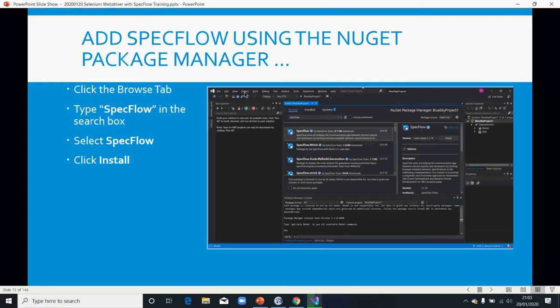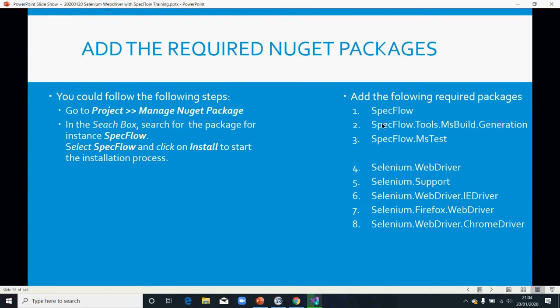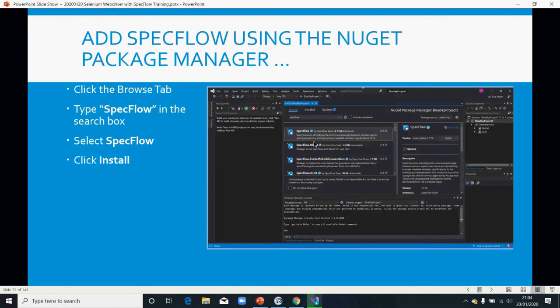So basically, you would go back, maybe click on project if it's not yet clicked, project, then extension, manage extension. So then after that, you would search or type the particular NuGet package, for instance, specflow.tools.msbuild.generation.